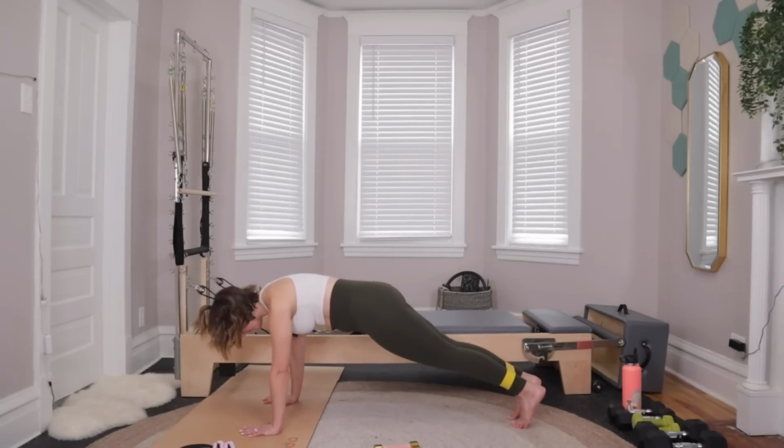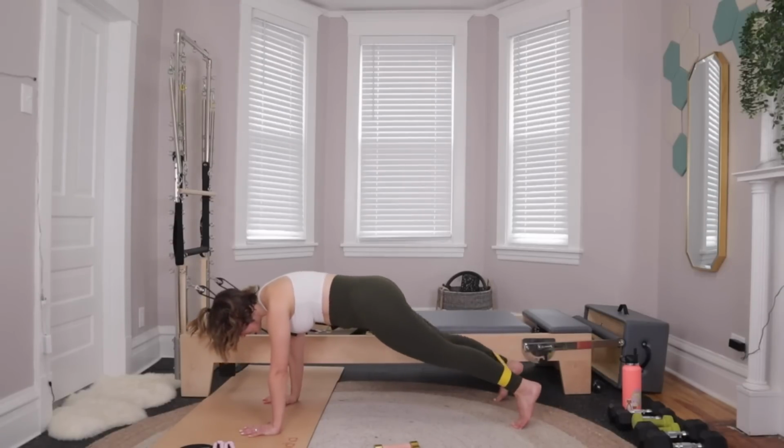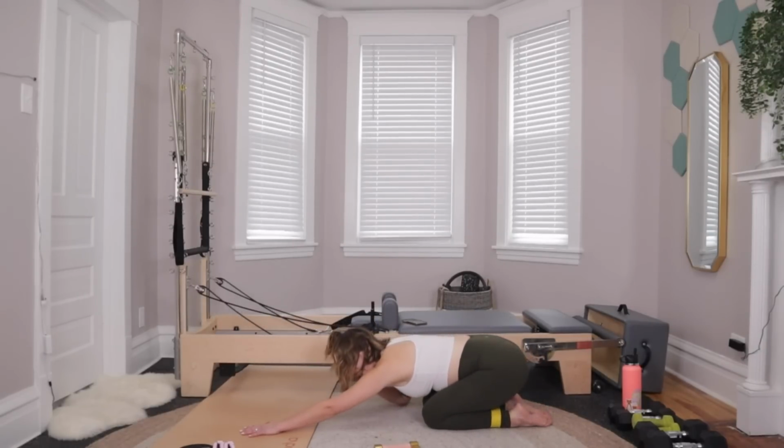Good. For 5, 4, 3, 2, and 1. Drop down to the knees, untuck your toes, press your hips to your heels, and find your child's pose. Whew. Okay.